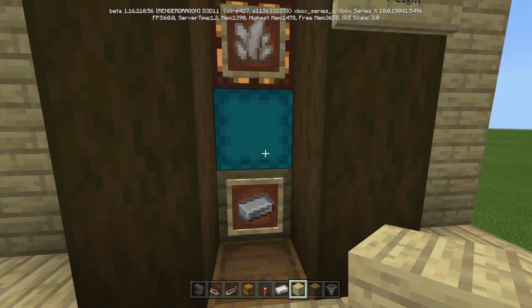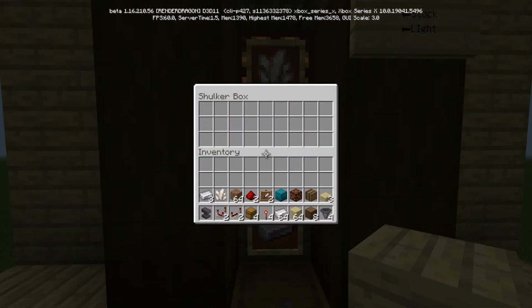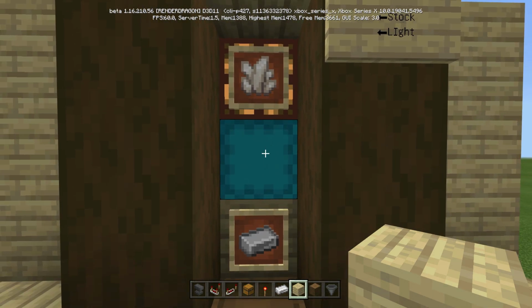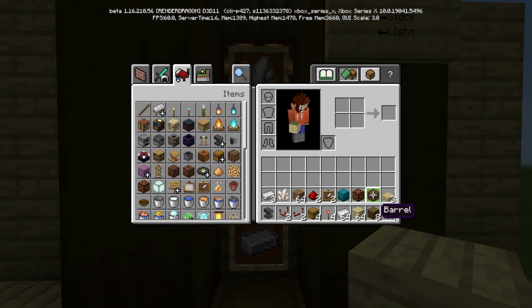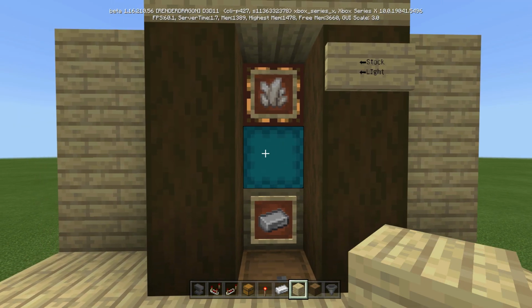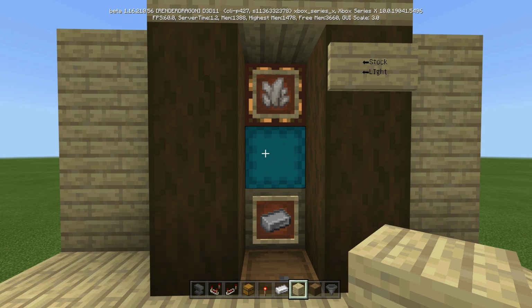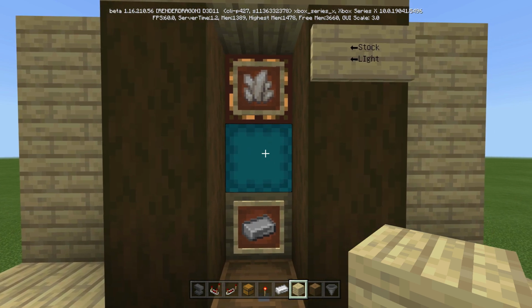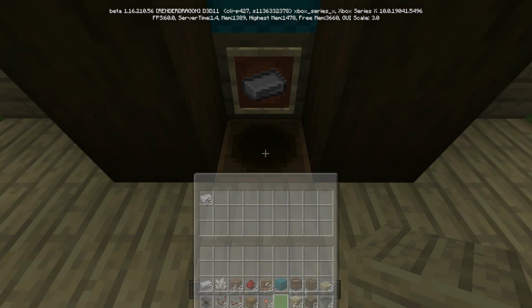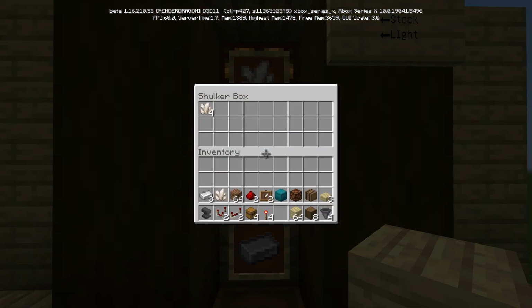And you can also make this anything you want besides a chest, just because of the light. You could do a barrel, whatever. I just think the shulker box looks cool. If you don't have it, you can use a barrel. Totally fine. Even a dropper, you can use that too. Anyway, what we're going to do is we're going to come here. We're going to put in a full stack. You can do any amount you want, doesn't matter. Full stack of iron. And what we're going to get in return is a full stack of the nether quartz.